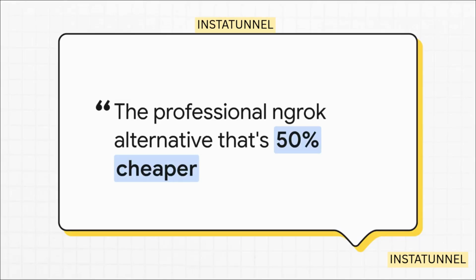Right out of the gate, the documentation makes a pretty bold claim. It positions Instatunnel as the professional ngrok alternative that's 50% cheaper. Now, for anyone who's worked in this space, you know ngrok. So this is a big statement. It sets a really clear expectation. You're getting pro-level features, but at a seriously lower cost.